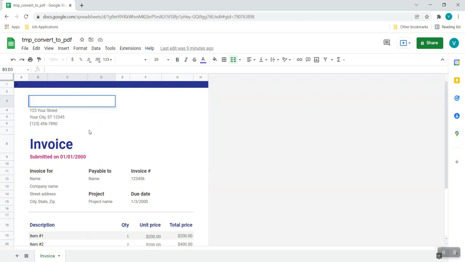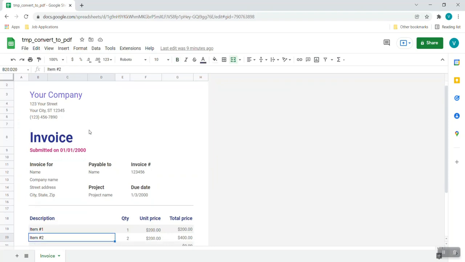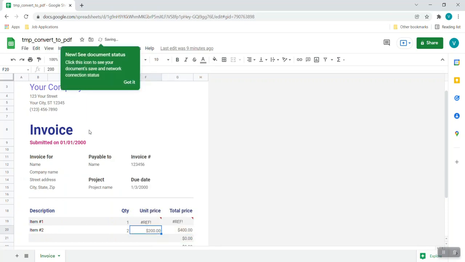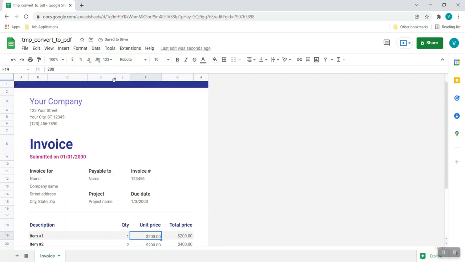Say you can change the company name or the address. It works very similar to Excel, so you can use your formulas and all. It has all these formulas, and you can work with it. It will automatically save anything that you are doing on the drive.